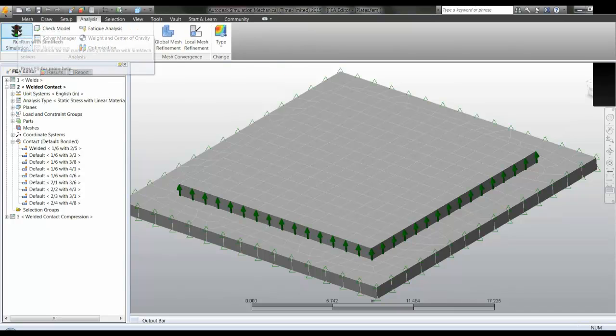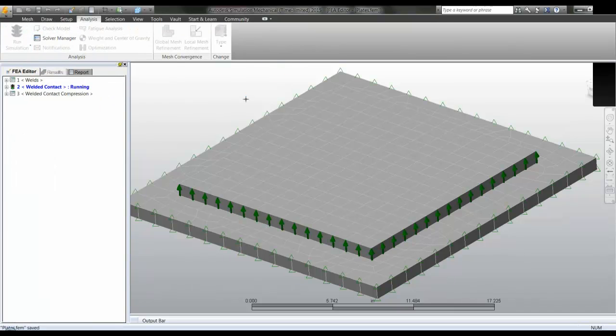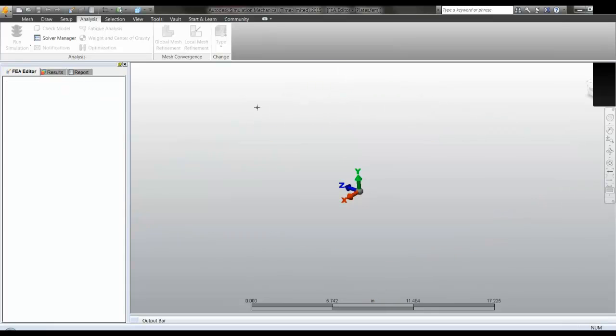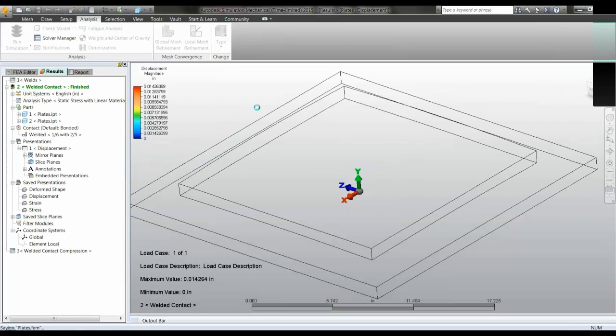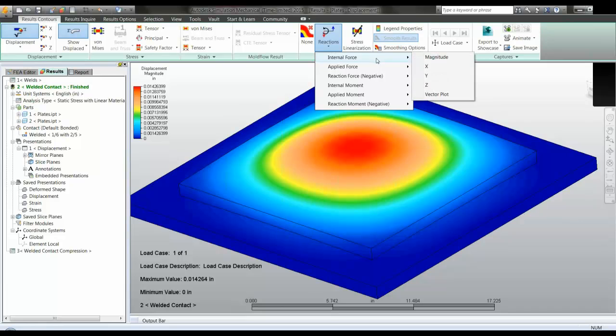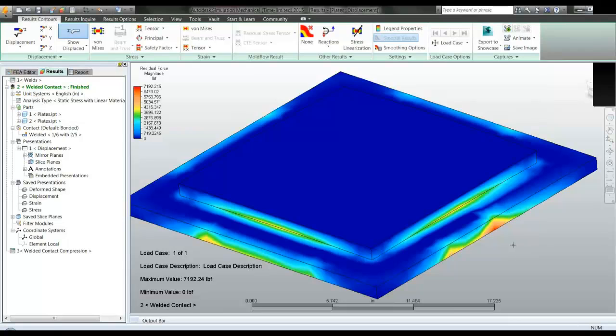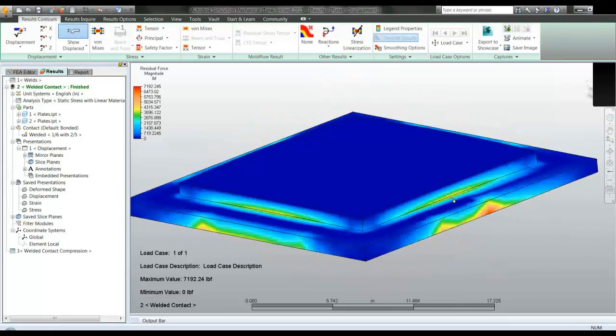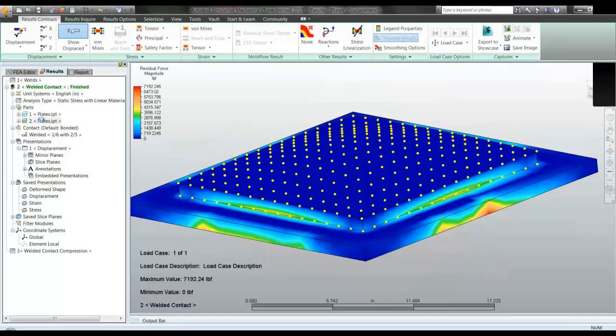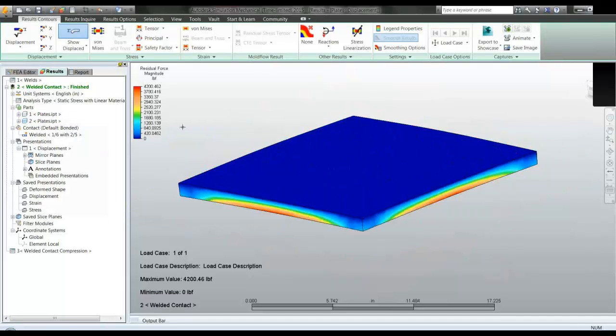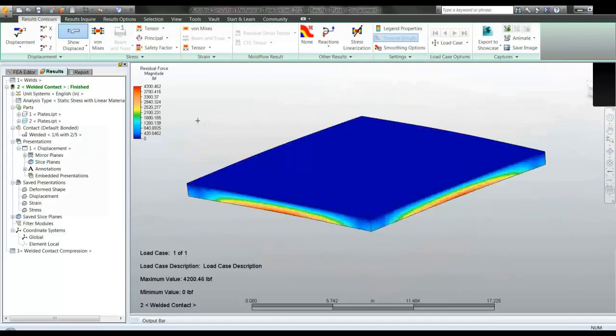So we would rerun the analysis, as James is doing right now, and then whenever we look at the reaction forces, the display is going to be different. We do this specifically so that we can learn the reaction between parts as opposed to the default configuration where we're going to learn it between the boundary conditions. If we disable the display of one of those parts, for example, the one with the boundary conditions, then we could see these a lot more easily.